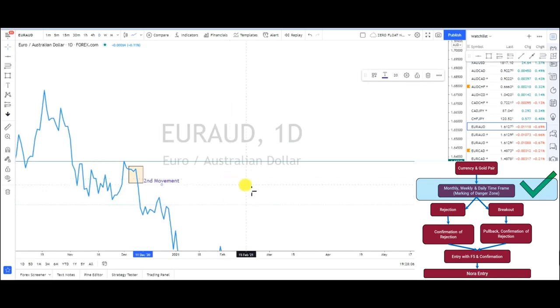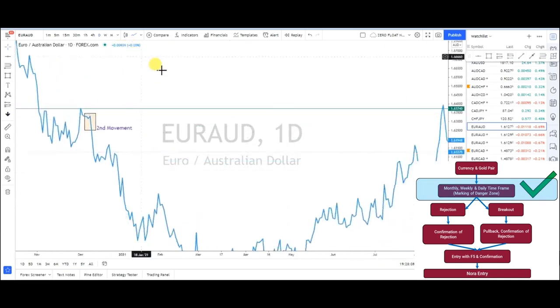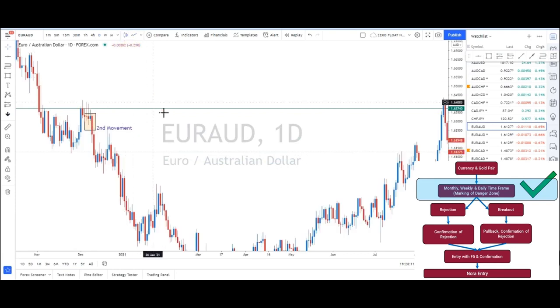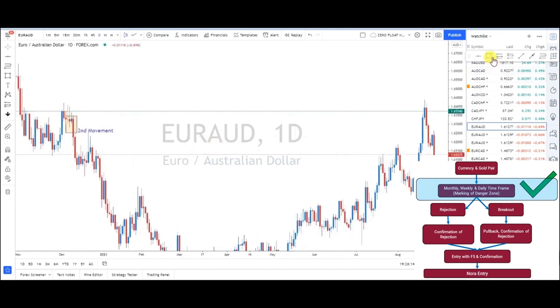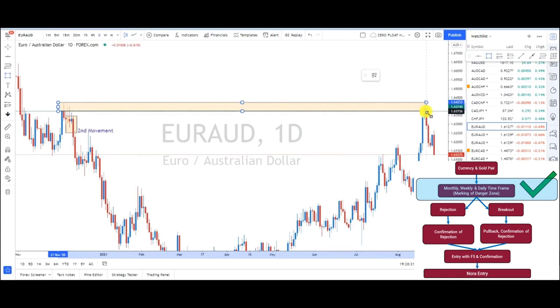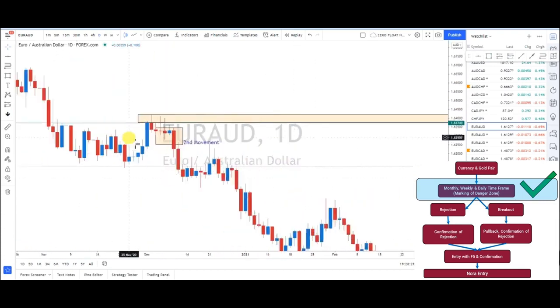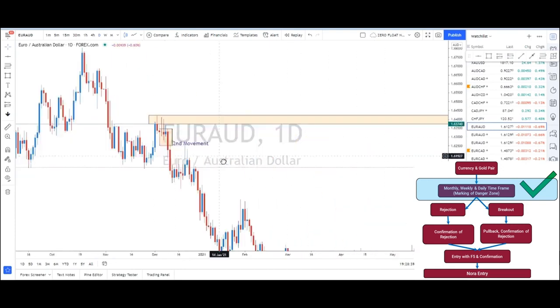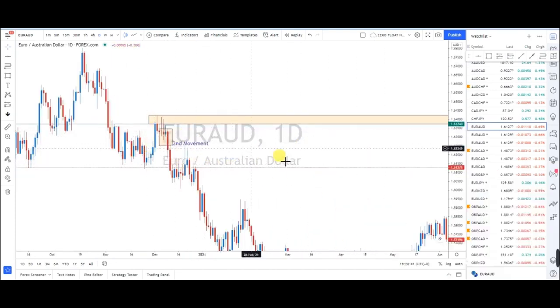So we have the second movement on the daily time frame. Now what you do is go back to the candlestick chart on step 3 of marking the danger zone. Sorry, it would be step 4 of marking the danger zone. Step 4 is marked from the edge of the resistance all the way up to the shadow. So we have done that, so that we mark the zone. Once we are done here, we have the second movement, and we have validated that this is a strong resistance.